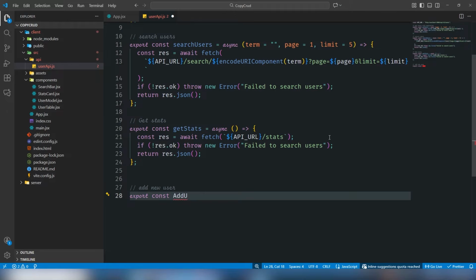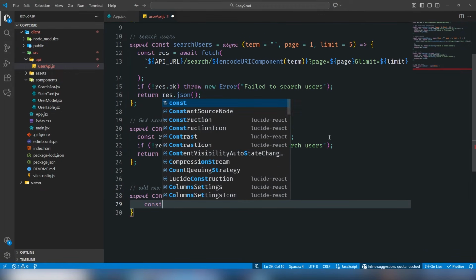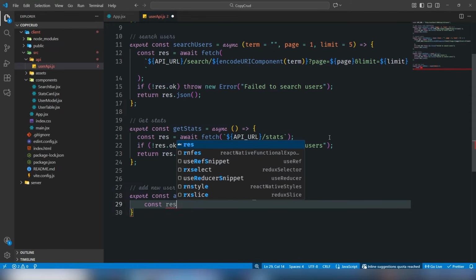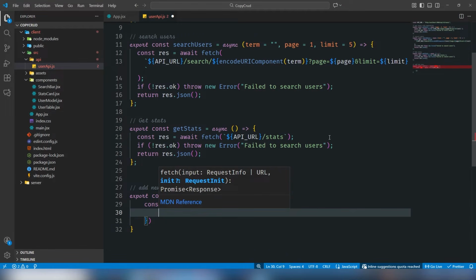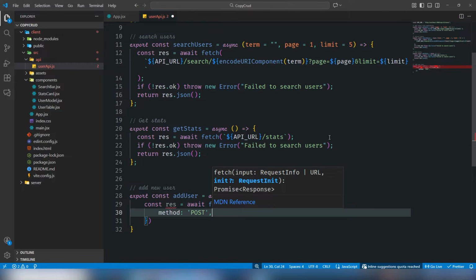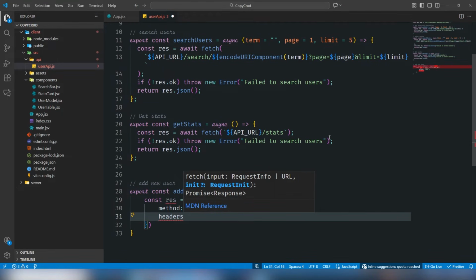Let's move on and add a new user. Export const addUser async data, and we will change a few things inside this function. Await fetch, and I pass the URL, but inside that I need to assign the method.